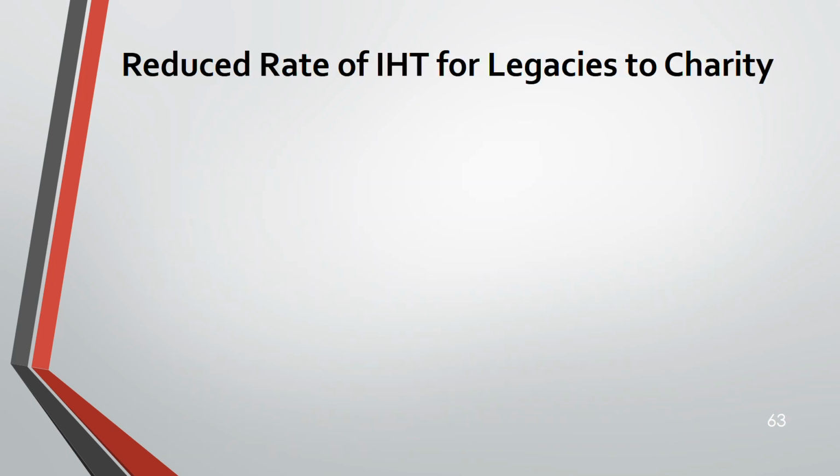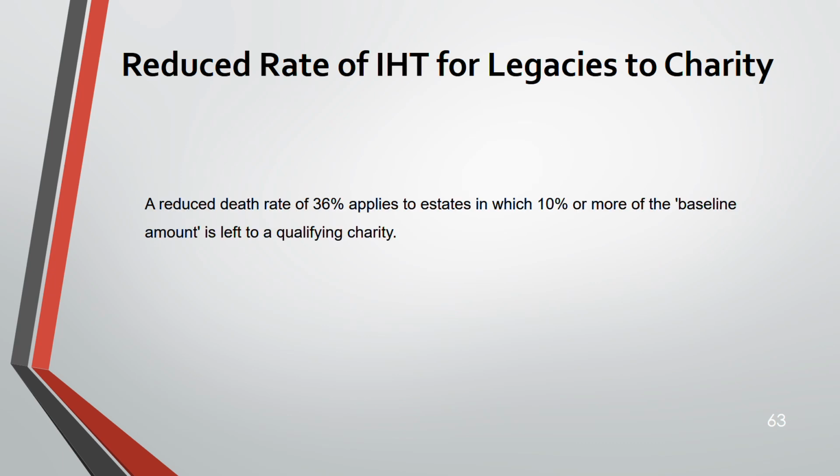Next, reduced rate of IHT for legacies to charity. I mentioned this briefly in my previous lecture and told you it would be explained in detail why and how. Normally the IHT rate is 40%. But the reduced rate, if legacies are left to charity, is 36%. But this 36% will only apply if 10% or more of the baseline amount is left to a qualifying charity.